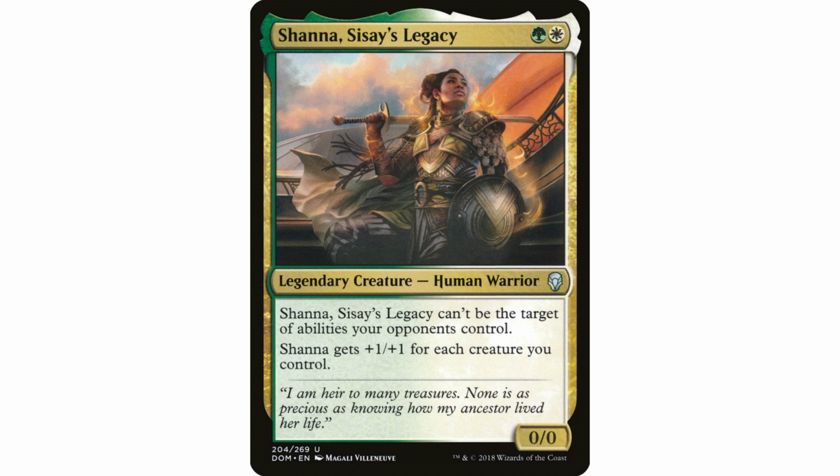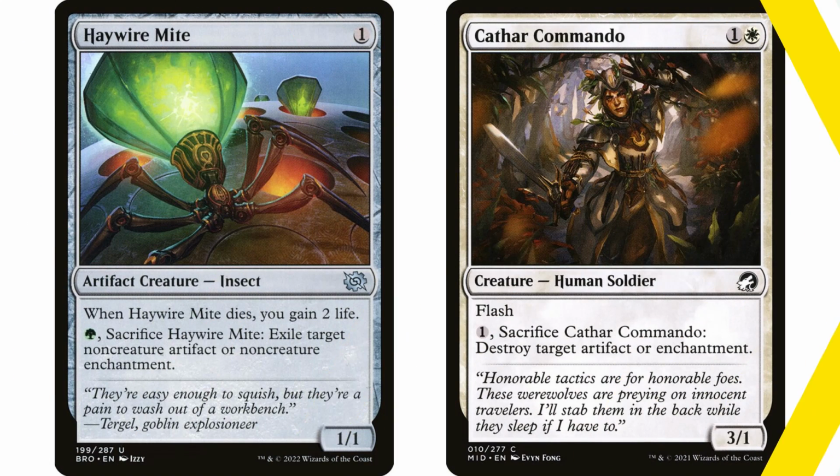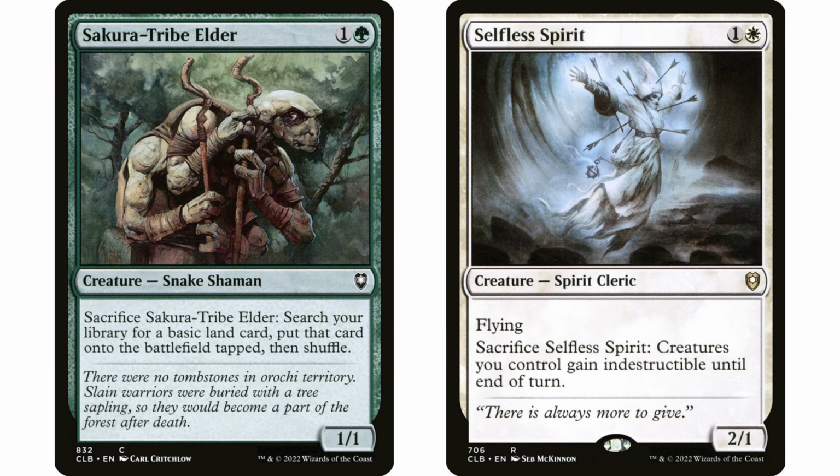So for that reason, of course, I'm going to put a lot of other cards in the deck as well, like Haywire Might and Cathar Commando, which are creatures that I want to be getting back in my graveyard, right? I sacrifice them to destroy artifacts or enchantments, and then I can get them back with any of my recursion effects that work with those little creatures. And of course, lots of those available in these colors, right? Sakura Tribe Elder, Selfless Spirit, already cards that you could just put in any commander deck. Just so happens to be 2 mana creatures that I want to be sacrificing that I can get back.